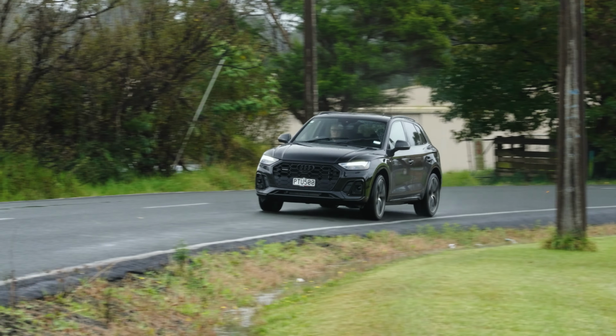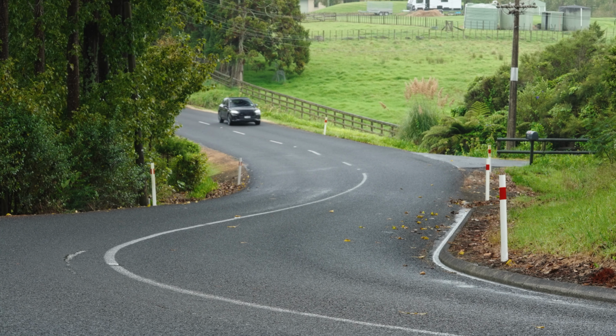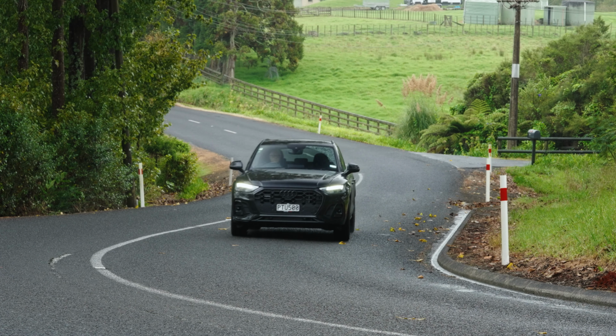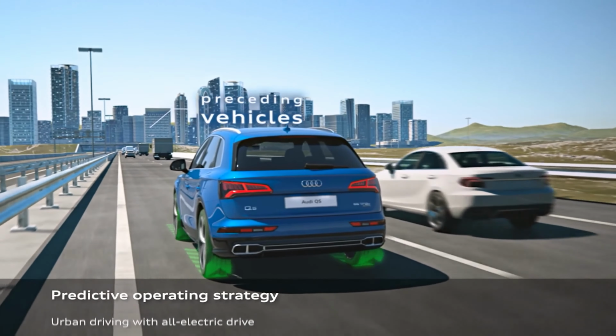You could look at this heavy rain and start to debate what climate change is doing to us in Auckland, but when it gets like this, you start thinking about the hybrid nature and you start reveling in the fact that you've got Quattro drive. Now I keep rabbiting on about the brains of this car, and one thing it does that's really brilliant is the ability to read the road and coast where it can. So if you lift off and it doesn't need to slow down, the car disengages all drive and uses every bit of that kinetic energy it can.